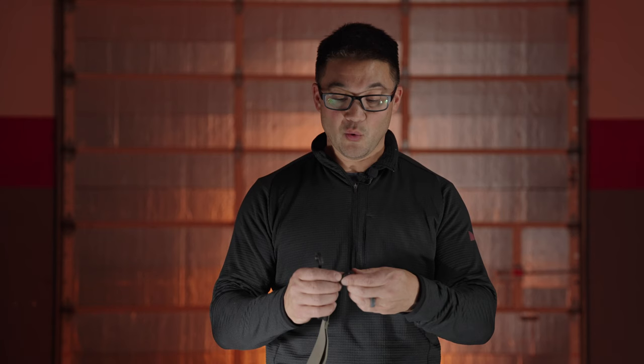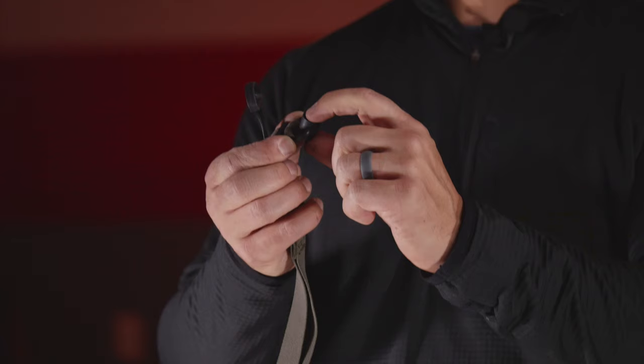Both of these slings are 1 inch, not 1.5. So my preference is to go with the 1 inch D-ring. The ones from Bravo Company work really well.